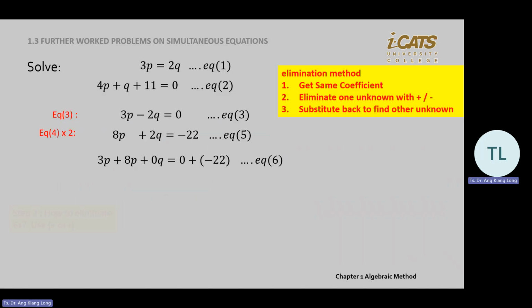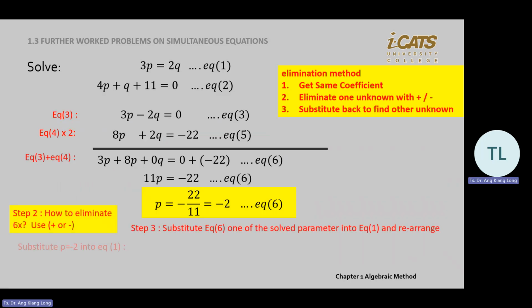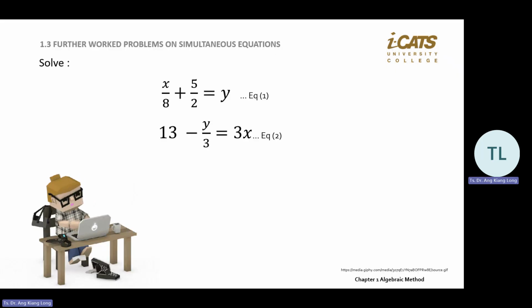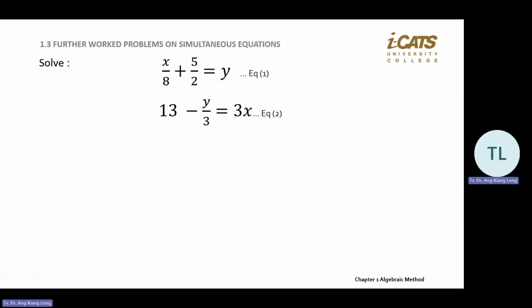Okay. To understand, this one I'll go very fast. Just now we saw very perfect equations. Sometimes you will see fractions. Some of you make a lot of careless mistakes, especially when you come to fraction questions. How to solve this kind of fraction question is to make sure you eliminate the denominators. For example, this one, equation 2, how to eliminate? Multiply by 3 lah. Then this one, 8 and 2, multiply by 8 lah.